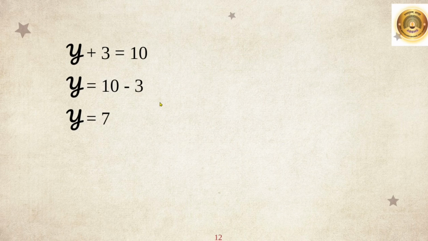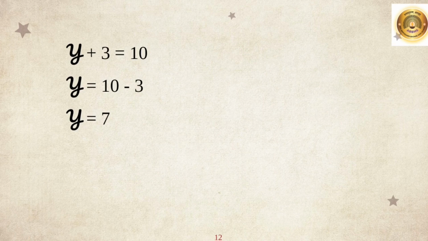We can also solve the equation by changing the sides. When a term is transposed from one side to the other of the equal to sign in an equation, you must remember that the sign of the term will change.